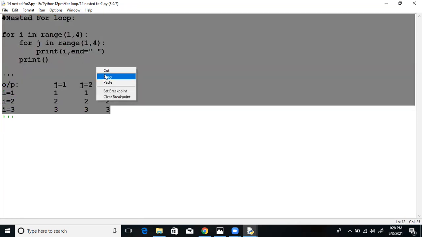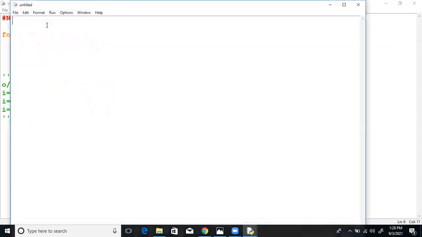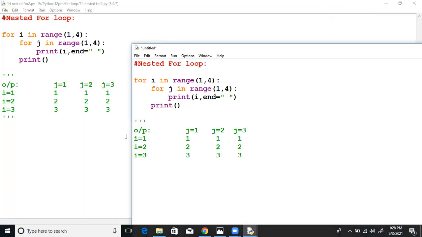The same example, instead of i, print j values. Then when j equal to 1 prints 1, j equal to 2 prints 2, j equal to 3 prints 3, right?